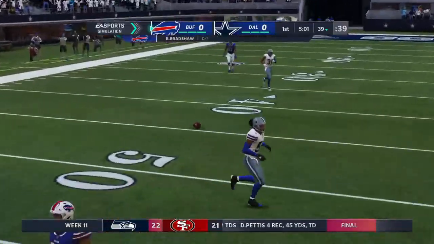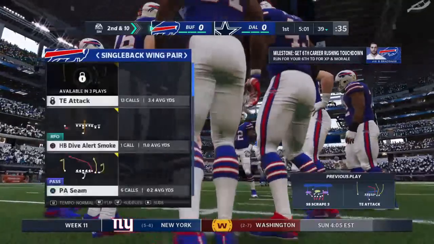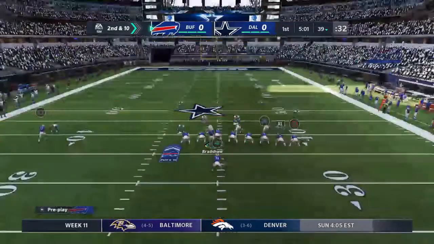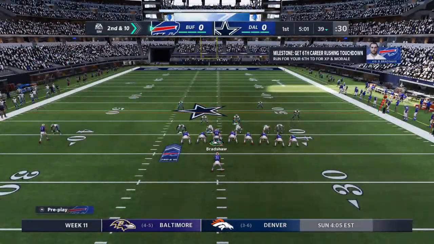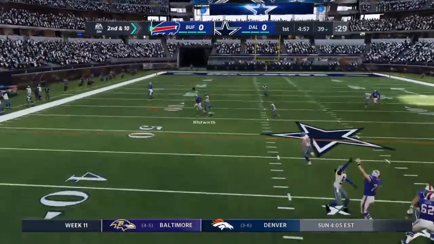Throwing to start the drive, but that one incomplete. Defensively here, you're facing a top 5 team in terms of points scored in the NFL, so when they're that high powered, you've got to find a way to hold them under 20, because to me, that's the magic number. 20 points scored, you give yourself your best chance to win.